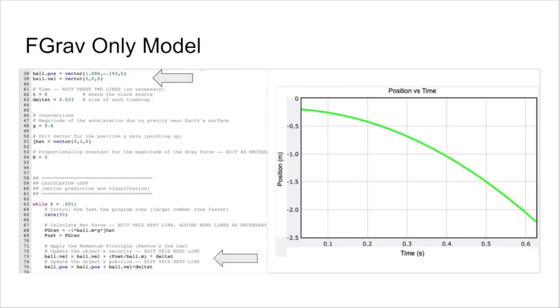The goal of this lab was to create the two computer models. We'll start with the force of gravity only model. To create this model, we used a starter code from Canvas and made the necessary adjustments. The first of these, you can see with the top arrow, is we updated the ball's initial position. At the bottom, you can see we've updated our while loop to fit only the time that it took the pillow to hit the ground, and we also updated the equations for the force of gravity, net force, the velocity, and the position of the ball.